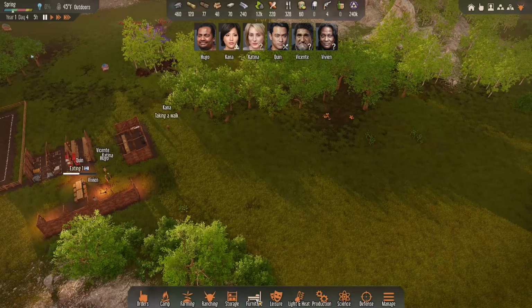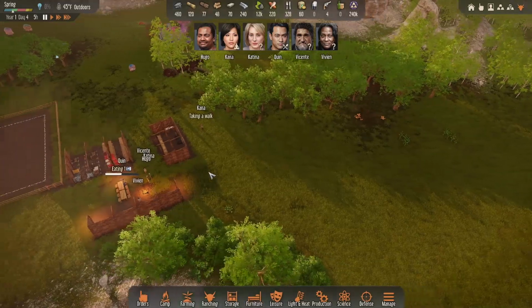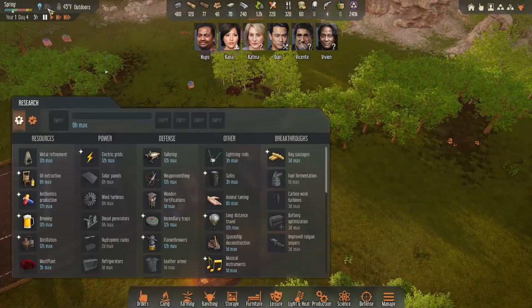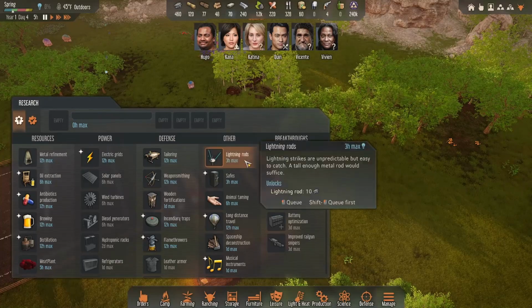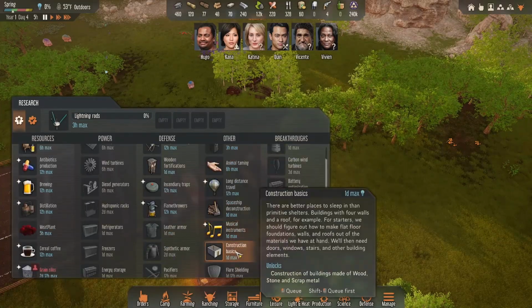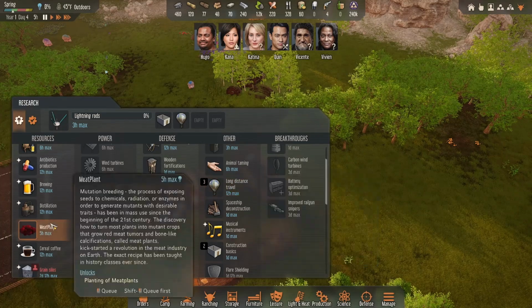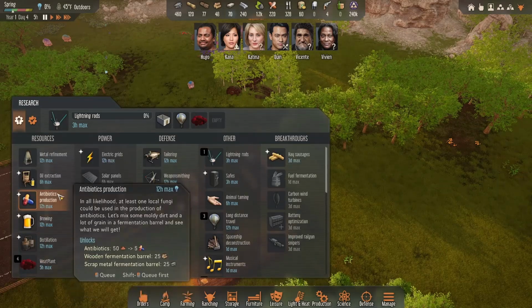So let's go into... Oh, and you know what? We don't know how to build houses yet, so we are in a pickle. Let's go into our research. We need to build lightning rods, just in case another storm comes up. And then we're going to need construction basics. That's how we're going to build a house. Long distance travel, we're going to want to check out stuff like that pretty quick. Meat plant, because meat plant.